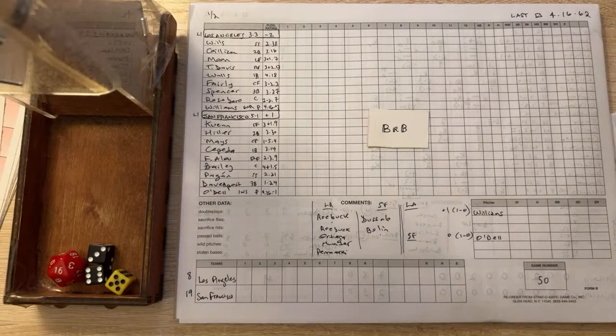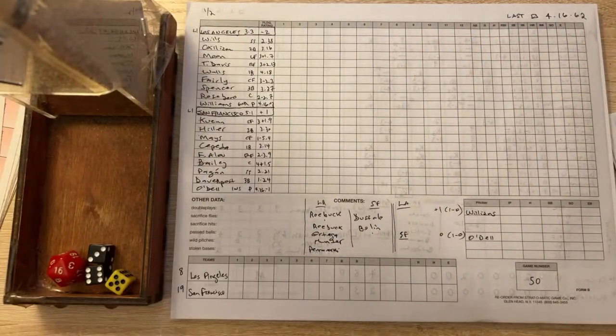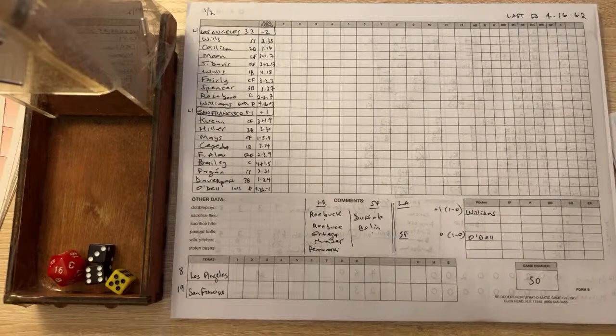We are in Candlestick Park for the first of a two-game series, the Dodgers at the Giants. Dodgers come into this 3-3, 2 games behind the Giants, who are in first with a 5-1 record. Let's look at our opening lineups.